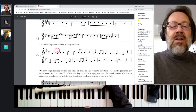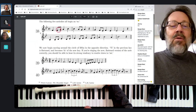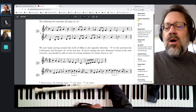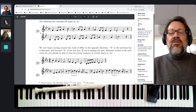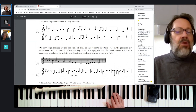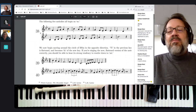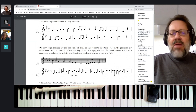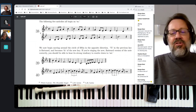But if we take, say, this example right here, number 38, what I'm going to do is ask everyone who's here to look at it and sight sing it together. But those of you who are here on stage with me, either mute yourselves or, Allison, just don't sing it. Just think it. I want everyone to not be hearing anything except themselves. And then we're going to have you two sing it. I don't know how well the synchronization is going to go, but we'll find out.